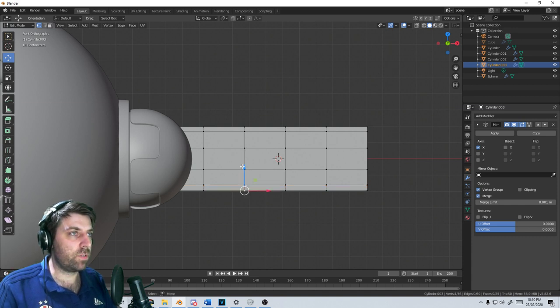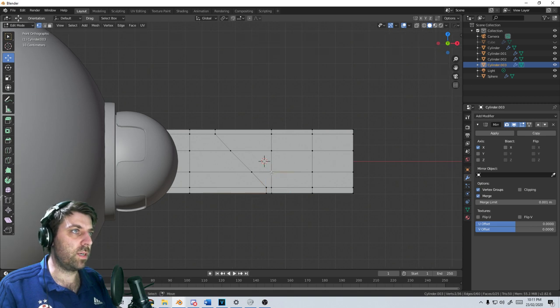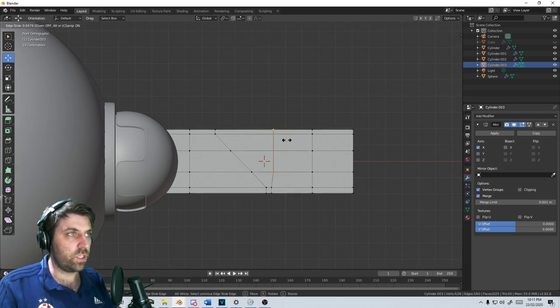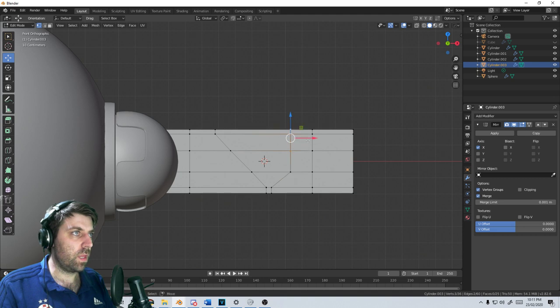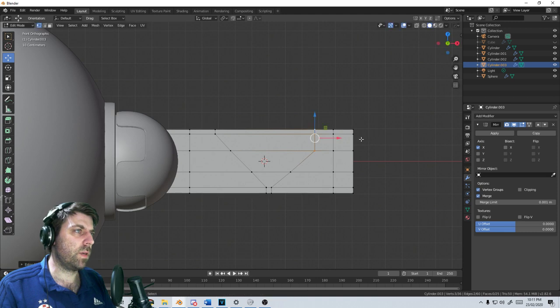How do we do this? I'm trying to remember. I need to grab these and go GG. I think there definitely needs to be some more pieces in here. GG. So by me pressing GG, it kind of goes along the edges.